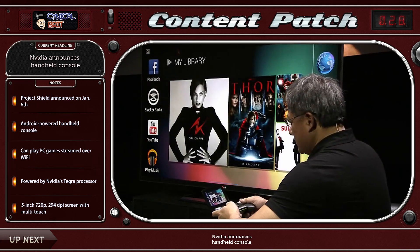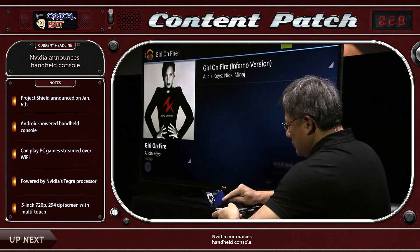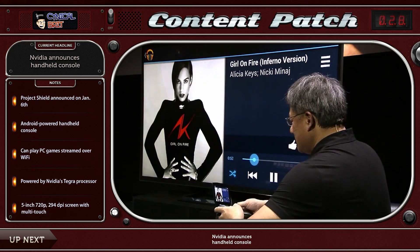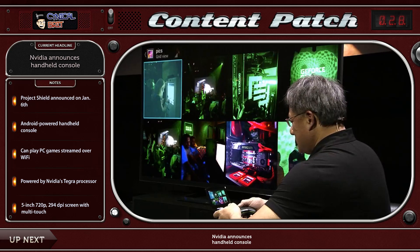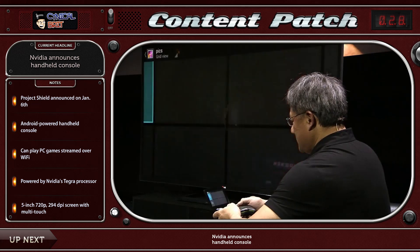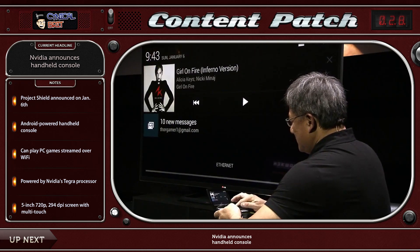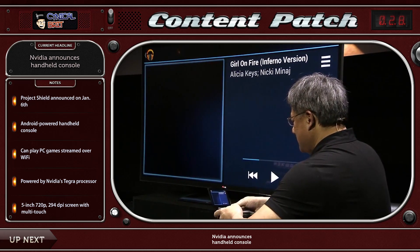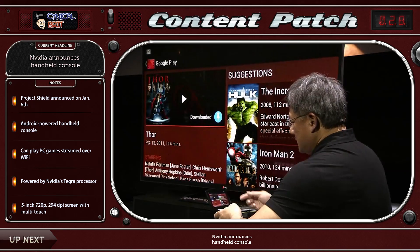I could also see myself sitting outside in the sun on a nice day playing a couple of PC games — not exactly practical with my gaming laptop. I like it as a situational feature. It's like the notion that the PlayStation Vita can use remote play. This is not new technology — you've been able to do this with a PSP and PlayStation Vita for quite some time with the PS3 on limited titles. I can play Tokyo Jungle on my PS Vita streaming via remote play. But you would never buy a Vita for that. What you would do is have it as a nice additional situational feature that adds value to the package, but is not a huge selling point.